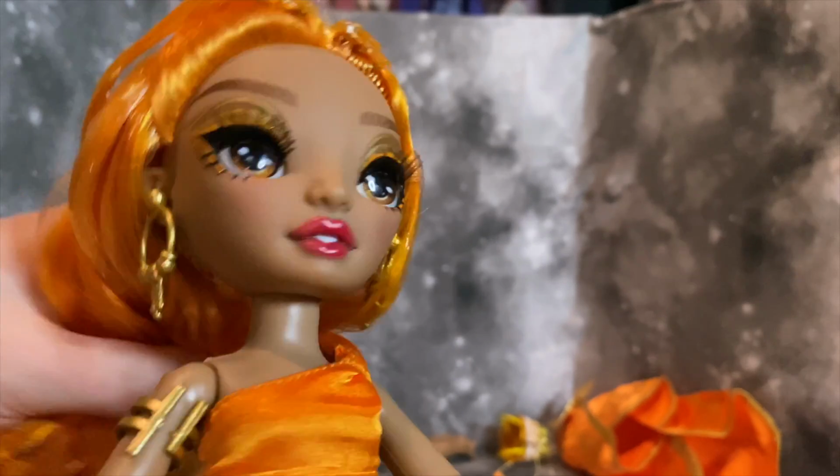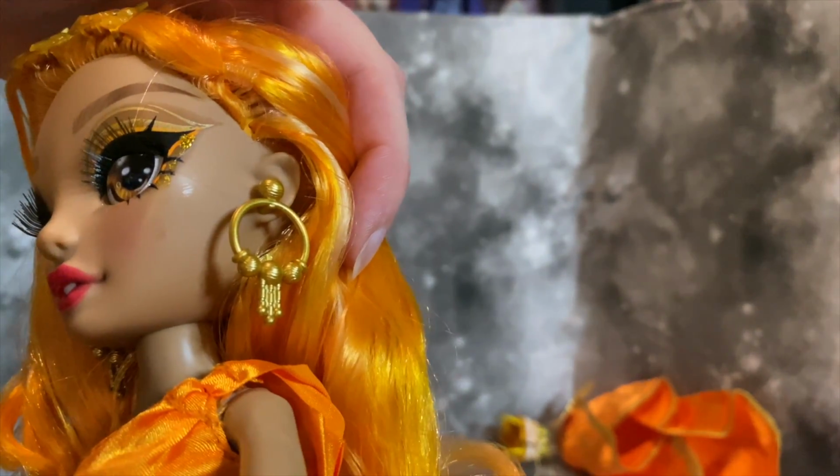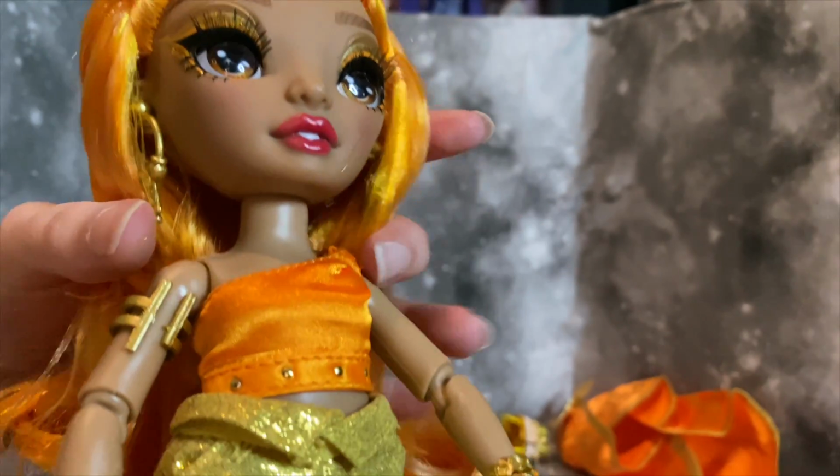Moving on to her earrings. Meena's got some beautiful statement pieces. I'm a very firm believer that you can never have too many accessories. So, like, Meena gets it.